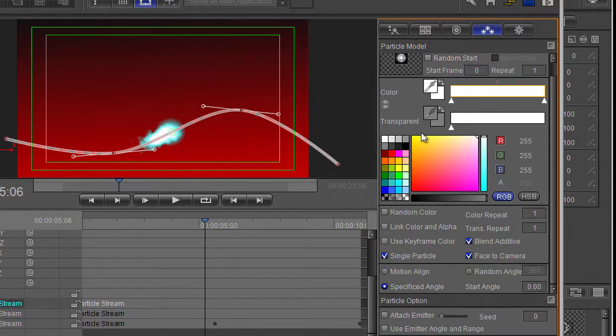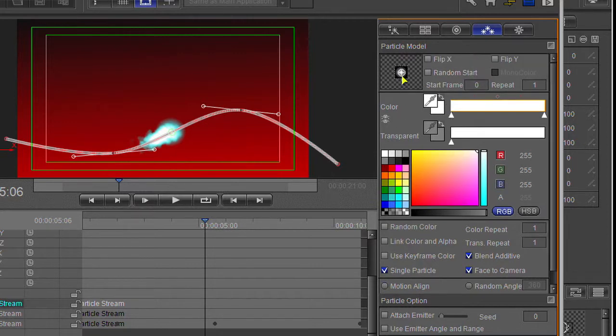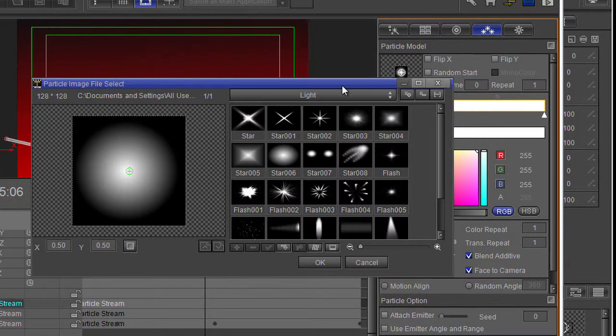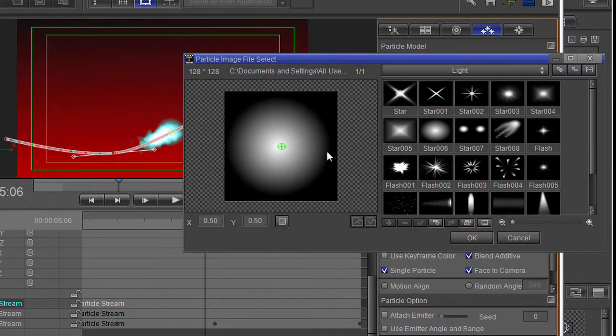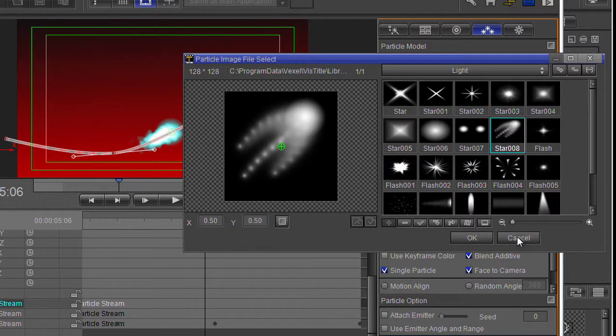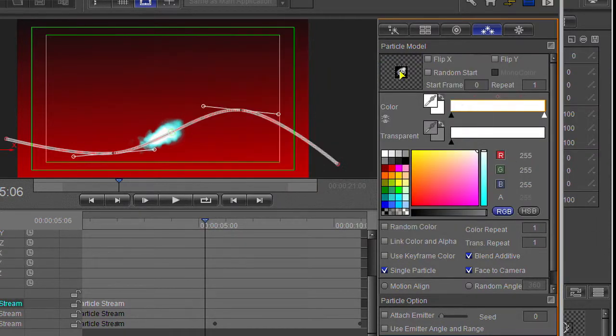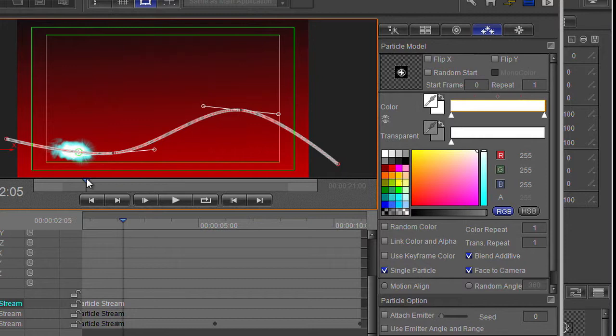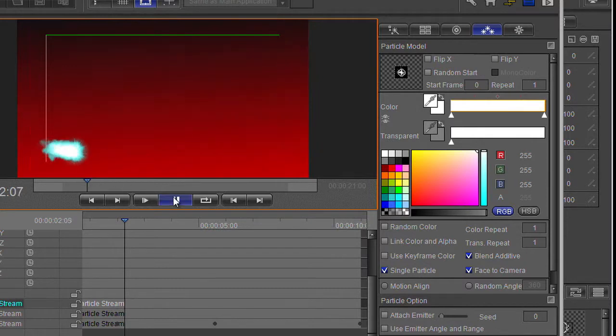But the major thing I can do here is click on this little box, and I can change the type of particle that's being generated. So here, I'm basically making a lot of very, very small, white, fuzzy blobs. I can make flashes or choose any of these, and that will immediately change the look of the particles. So having a look at that, you can see there I've got more of a sort of sparkly effect on the particles as they're coming out.